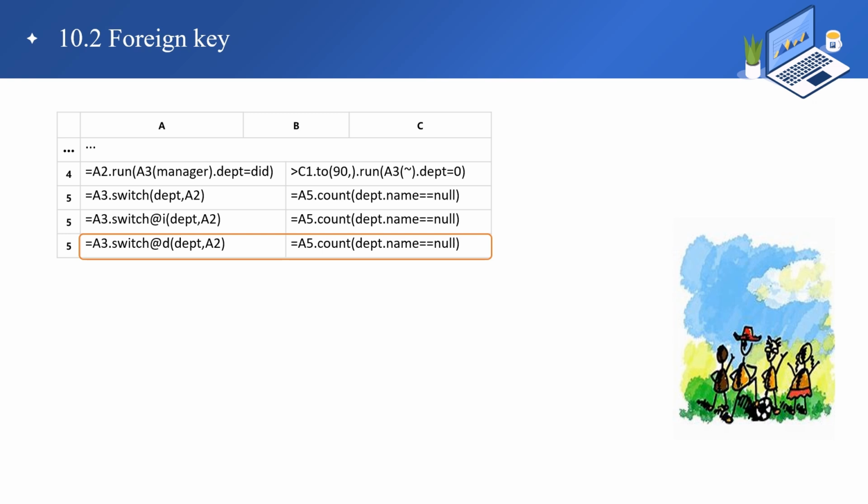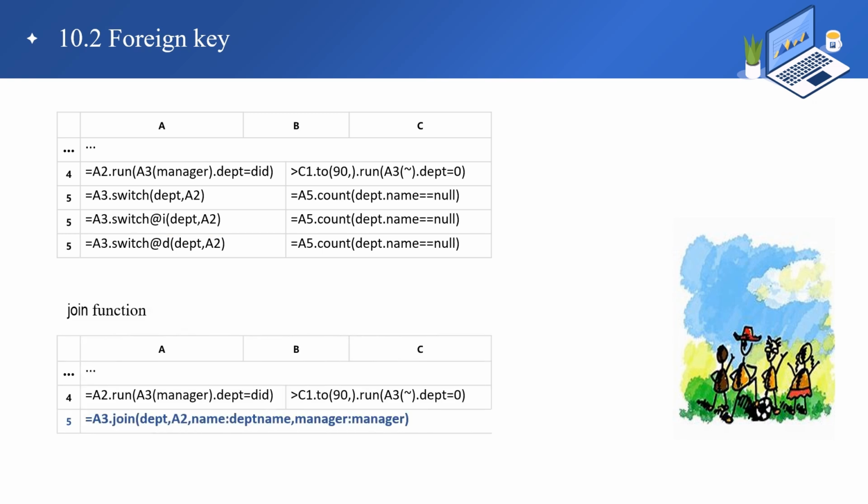Using foreign key to associate two data tables is often used to temporarily concatenate some fields of the dimension table to the fact table. That is what VLOOKUP does. In most cases, it is not intended to change the field of the fact table. Although the switch function is convenient for association operation, it will change the foreign key field value of the original fact table. If we only want to append dimension table fields, we need to do another step of switching the foreign key that has become a record back to the foreign key, which is troublesome. Moreover, if we encounter the situation that there is no correspondence that we just mentioned, the foreign key will be filled in as null, and the information has been lost and cannot be switched back.